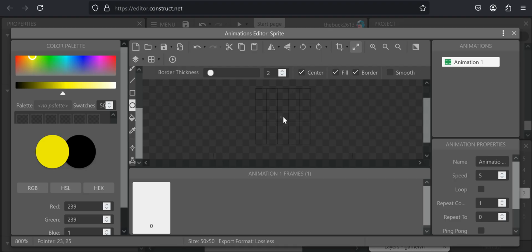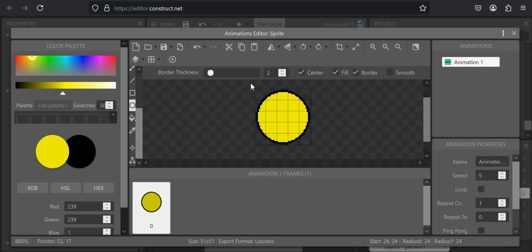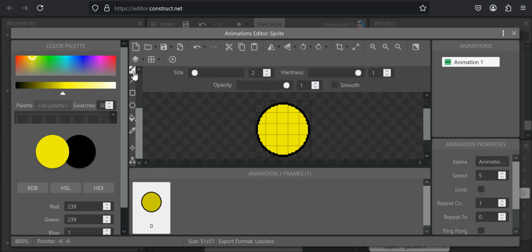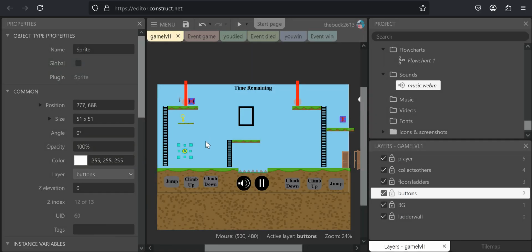And just try to be as center as possible. And hold shift. And then we crop it just to make sure all the edges get pushed in. So let's take the brush because we need something to tell us what it is. Let's just draw us a little $ sign here. Such beautiful artwork. Don't judge.